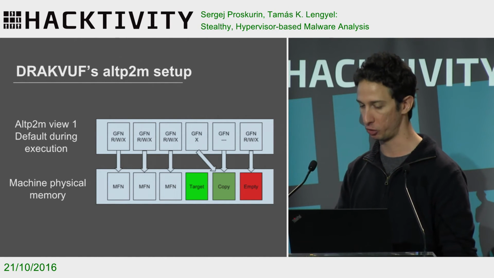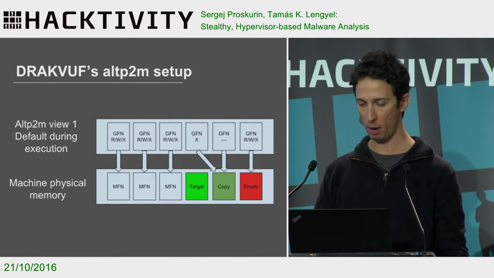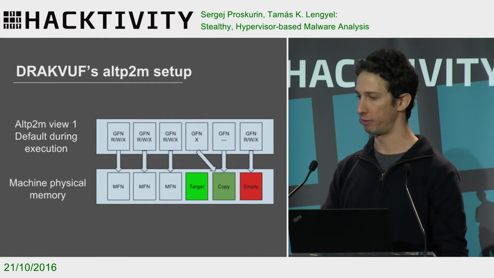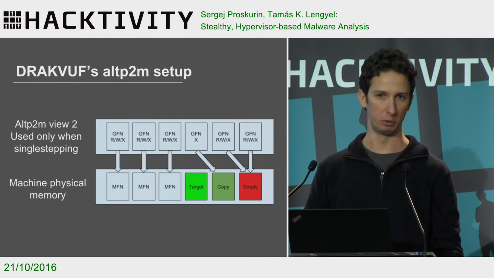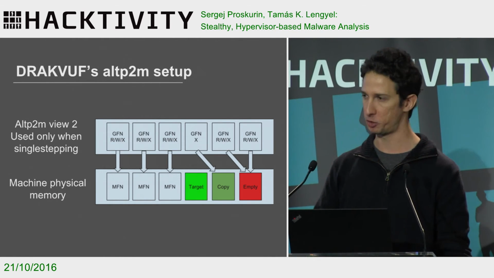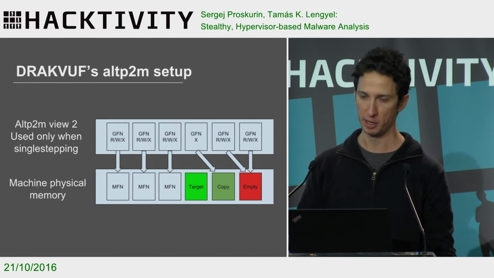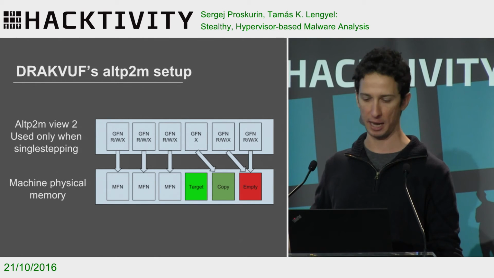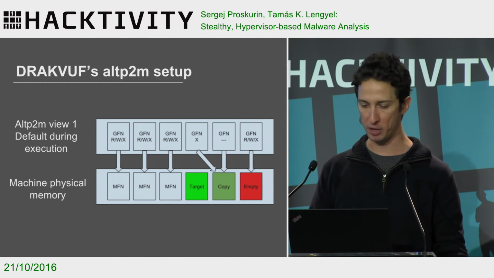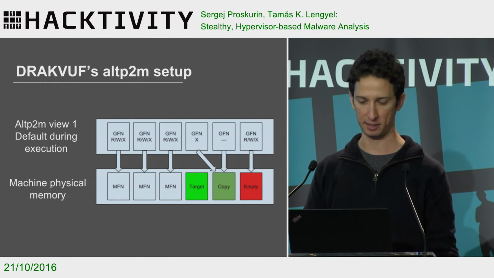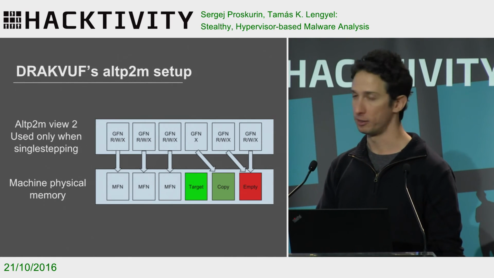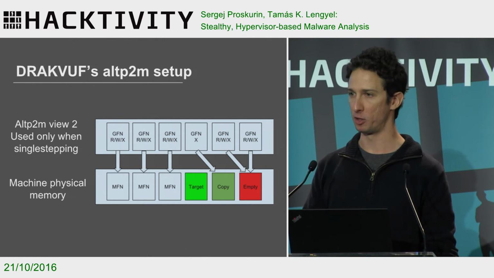So if anything is trying to read from the shadow copy, not using the remapped GFN, it is going to create a violation. And then we have a second view where the shadow copy itself is remapped to an empty page. So if anything is trying to read the shadow copy, it will see nothing. It will just see empty space, so that the shadow copy is really only accessible when it's being executed. And then we can just nicely switch around these pointers, and the guest VM is none the wiser.